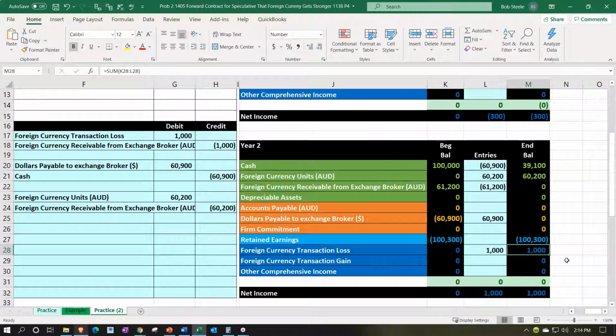So next time we'll take this same concept and do this within QuickBooks, and you can imagine some of the issues you've got within QuickBooks. We're going to have to revalue the receivable account. We're going to possibly have to set up a foreign currency bank account that will be holding the Australian dollars. And then there's a question as to whether we want to do a reversing entry kind of process. Would that make it easier for the accounting department, or should we simply do a journal entry in a similar fashion as we did here? Those are some questions that we will address as we jump over to doing this in QuickBooks in the following presentation.